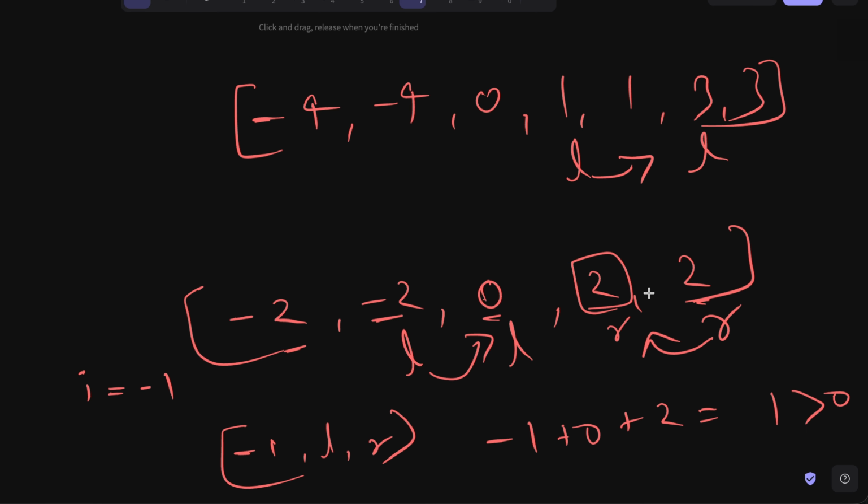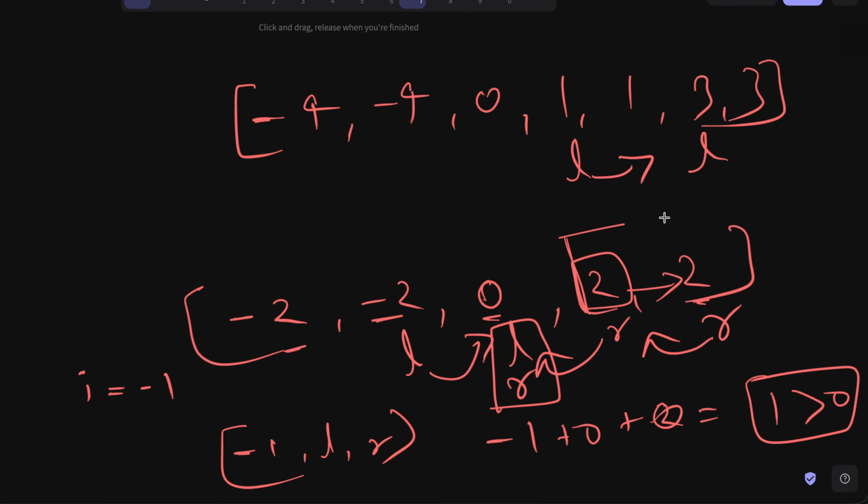Then again, this is a duplicate of this one, right? Then again, the same result will happen in the next iteration. Then again, we will end up shifting R to this side. And then we will have 0 here. And since they are at the same position, we can simply end the loop. So we ended up skipping the duplicates for the R pointer automatically. We just had to manually shift the L pointers properly.